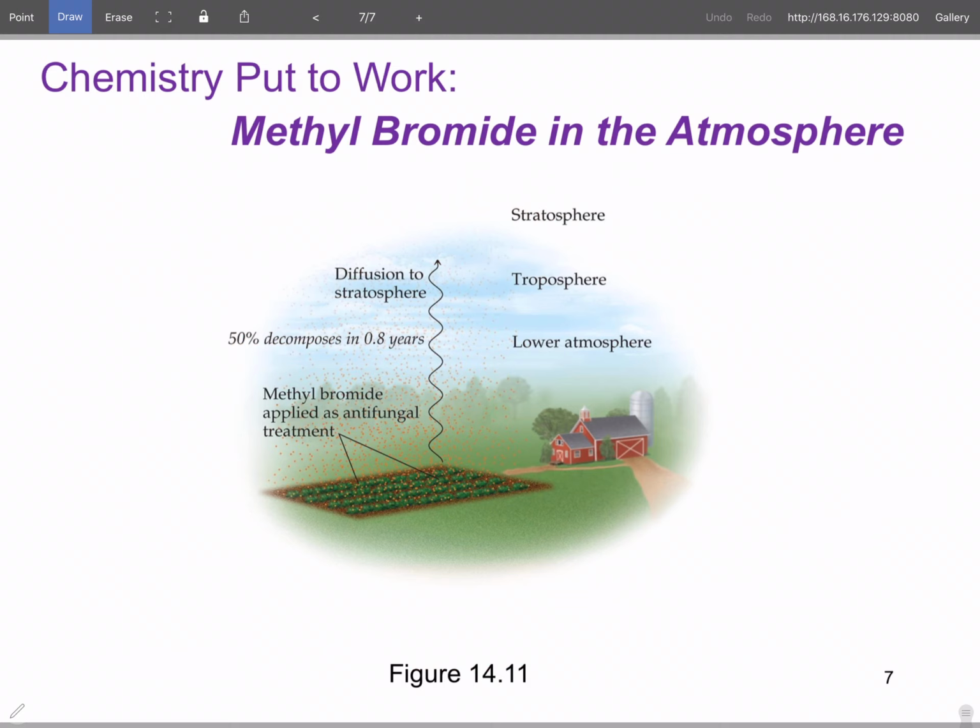The last slide in this section is methyl bromide in the atmosphere. This is one of those little lagniappe informational things. This is actually kind of interesting because this addresses concepts similar to the ozone depletion, and the fact that something that has no effect, inert, on the surface of the earth changes drastically in its reactivity as you go up in the atmosphere. So this is kind of cool to read over.